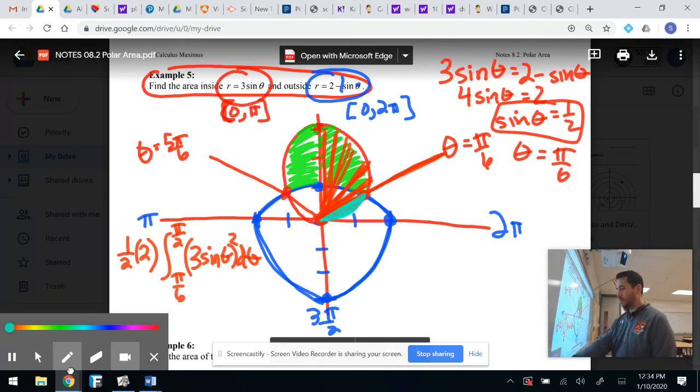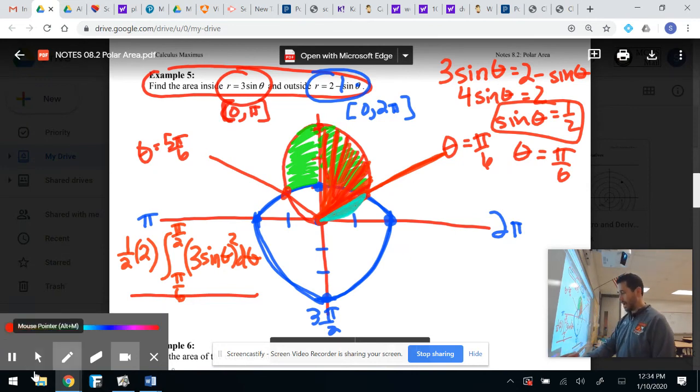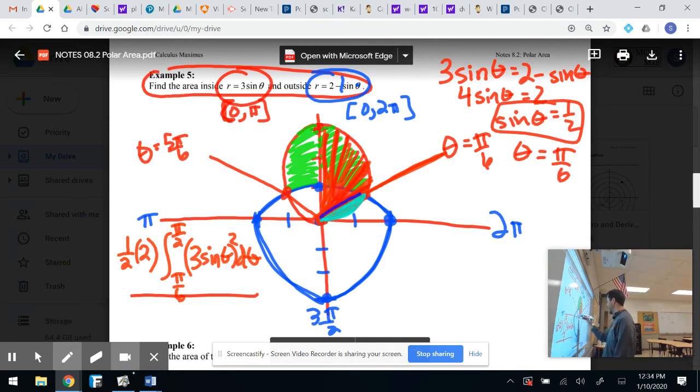Doing this piece right here will give me all of this red, but I only wanted that green. So guess what I'm going to do? I am going to use my dimpled cardioid, and go from pi over 6 to pi over 2 and double that. And it's going to subtract that out, and then it will give me that green region that I wanted from the beginning. Hopefully I don't lose you guys. So I'm going to subtract in this situation, and I'm going to double it again. It's always good to double.